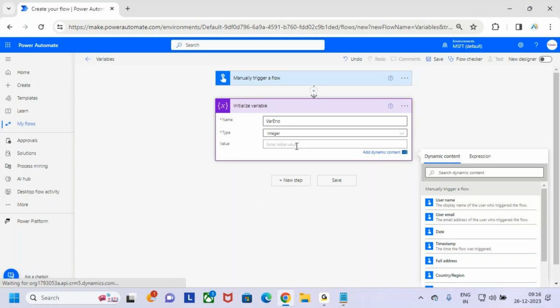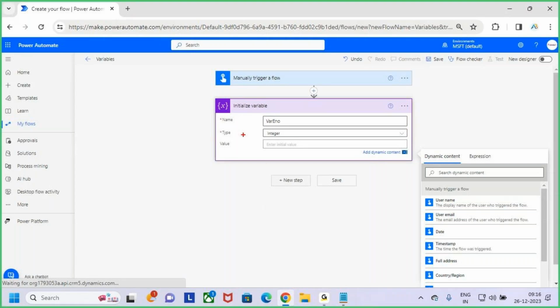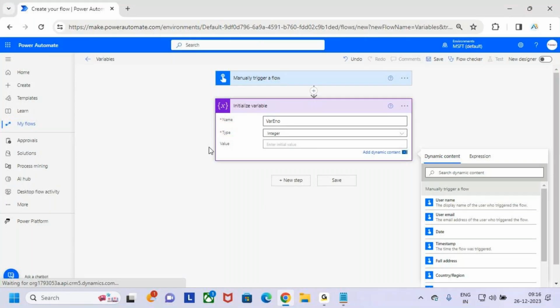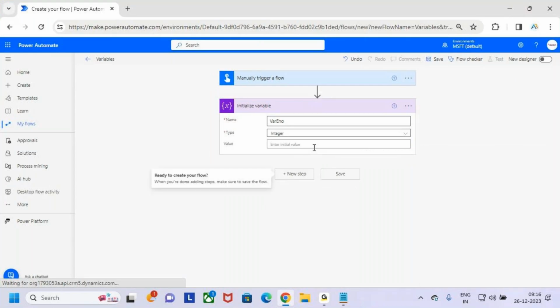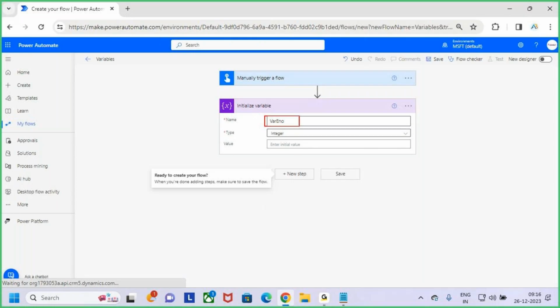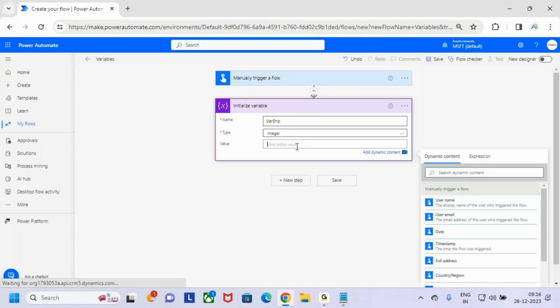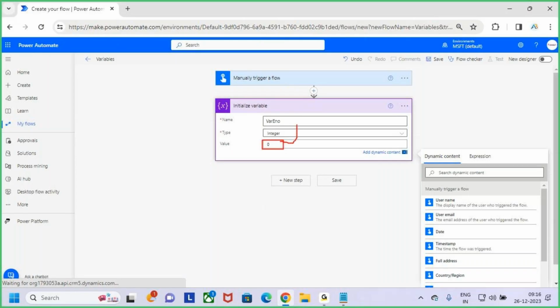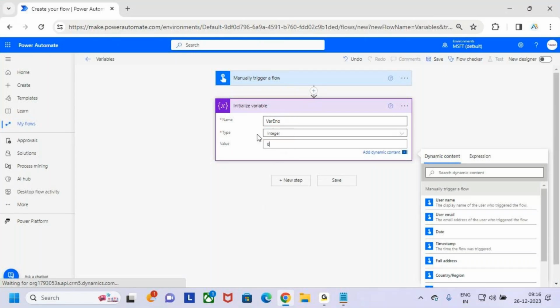For now I am not going to assign any value here, guys. These are the mandatory steps. If you see, these are the mandatory steps here. Name is mandatory, variable name, data type is mandatory. This is not mandatory here. For now let me keep it as blank. That means in this variable, what is the value I'm going to assign? For now I'm not going to assign value. If you want to assign the value here itself, you can assign. I'm assigning the value as what? 101. Or let me keep here, assign the value as 0. For now, for this variable I'm going to assign the value as 0. So this is how to initialize the variable, guys.